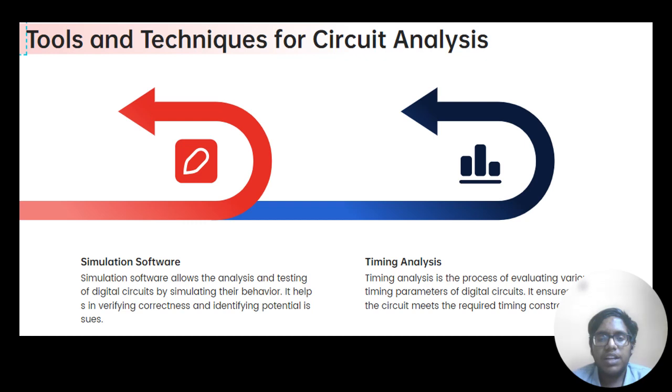The tools and techniques required for circuit analysis. Simulation software. Simulation software allows the analysis and testing of digital circuits by simulating their behavior. It helps in verifying correctness and identifying potential issues. Timing analysis. Timing analysis is a process of evaluating various timing parameters of digital circuits. It ensures the circuit meets the required time constraints.